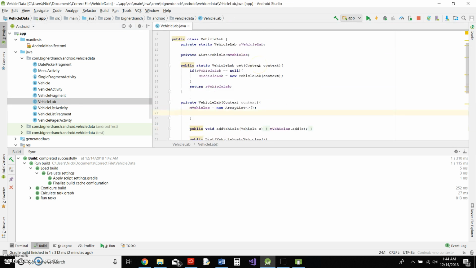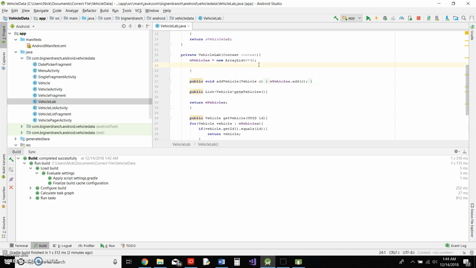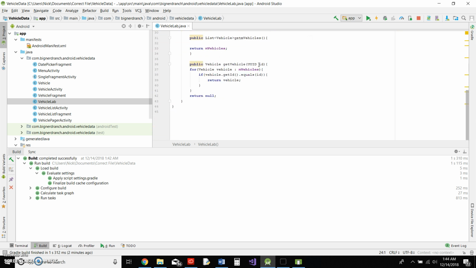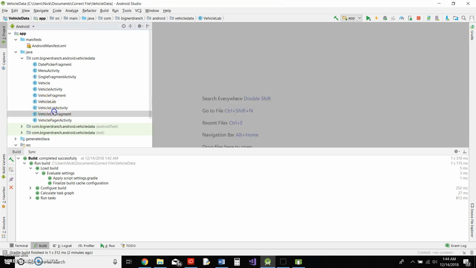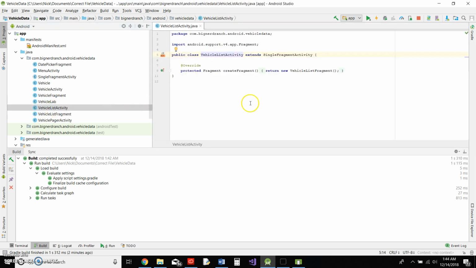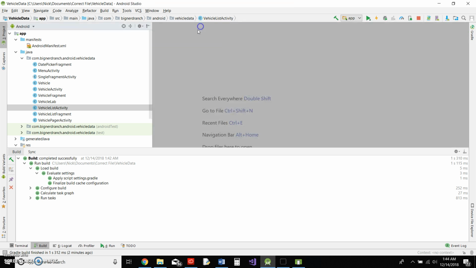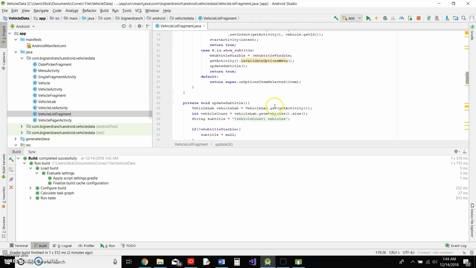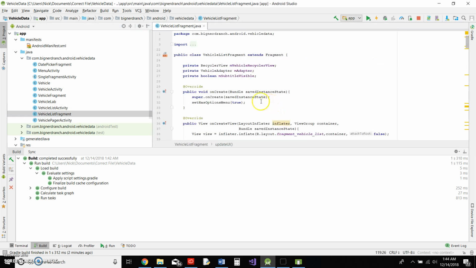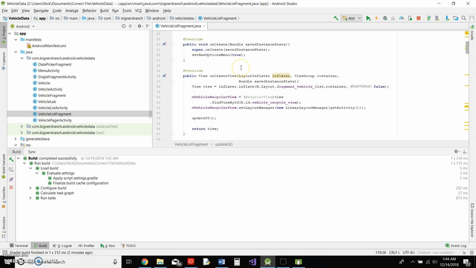The vehicle lab, a short little vehicle list activity. Here we have the vehicle list fragment.